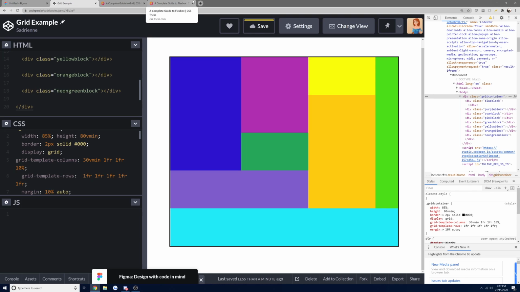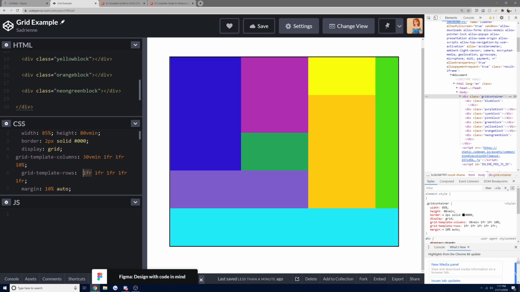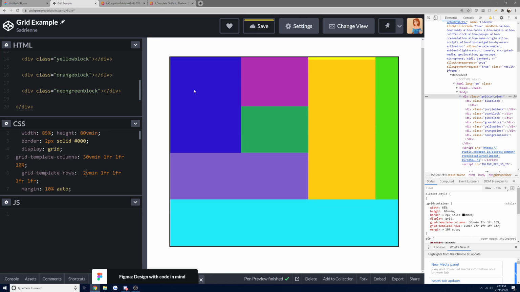And again with the rows, we're going to do pretty much the same thing. So row 1, as you can see, is actually quite skinny, and so is row 5. So we'll call that 1 vmin, maybe we'll make him 2 vmin. Actually maybe 5. Yeah, that looks about right.